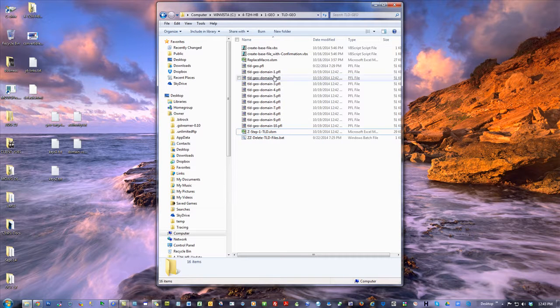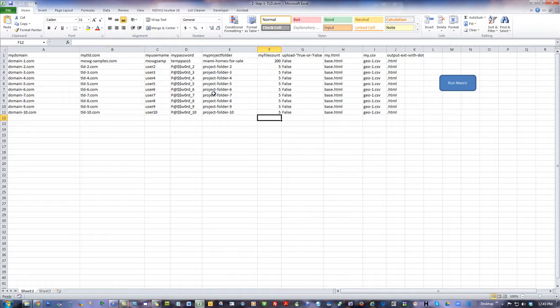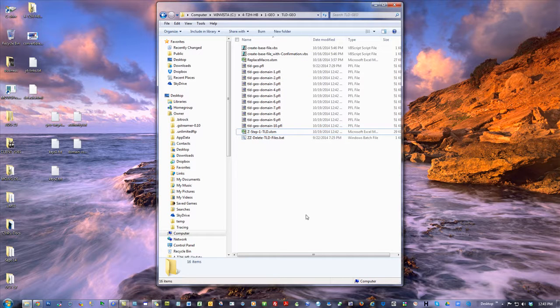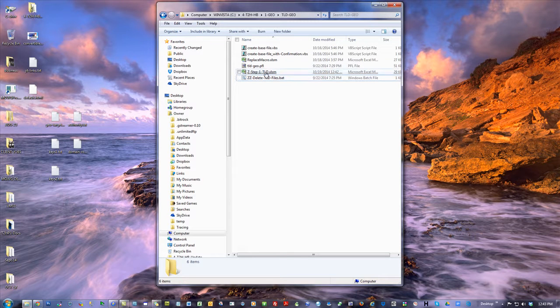Now, I have taken this and, using the information that was in here, I created all 10 of these. Now, again, we build it for 10 so people can learn how to expand quickly as they get good at this. But in my case, I'm not going to want any of these extras. So if I were to delete TLD files, it would delete all 10 of these that I just created. If you hit that, you're going to actually have deleted everything and be right back where you started, which is where this normally starts, okay, like that.